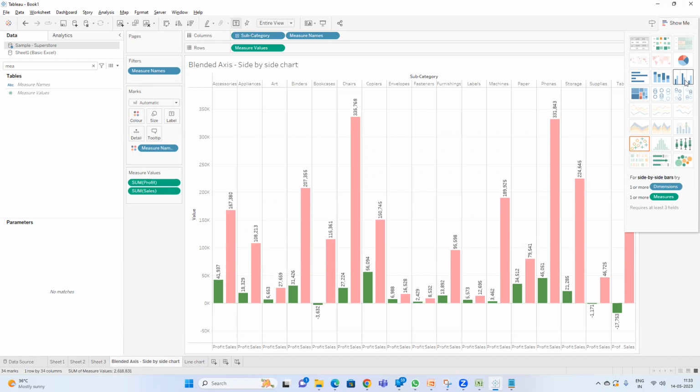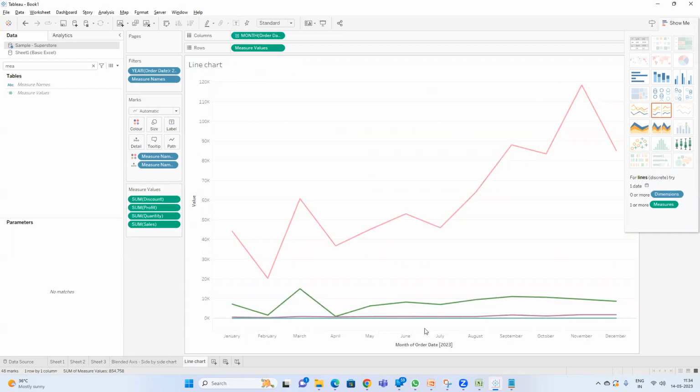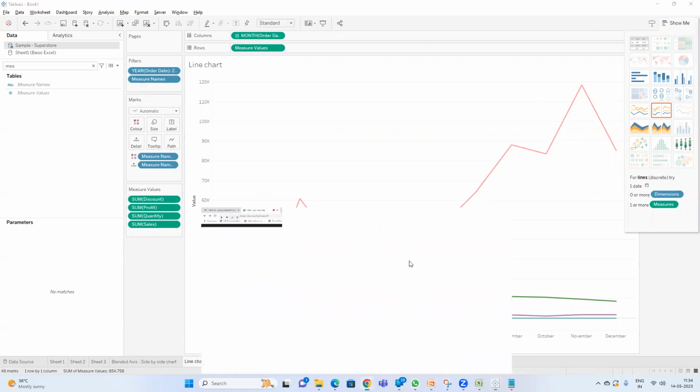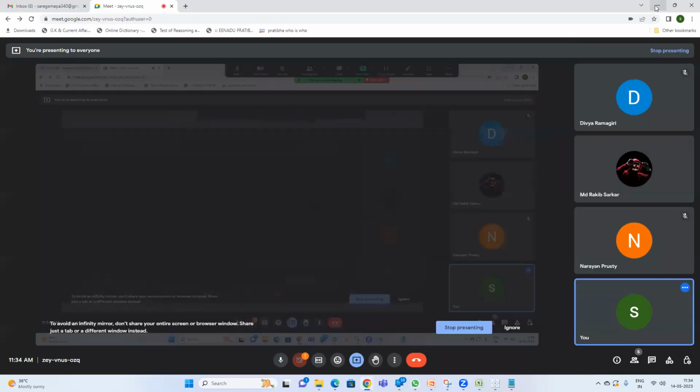You will see the prerequisites of how to create this blended axis later. These are the main options available to create with measure names and measure values. I'll just take a pause. If you guys have any questions. Yeah, Rakib.